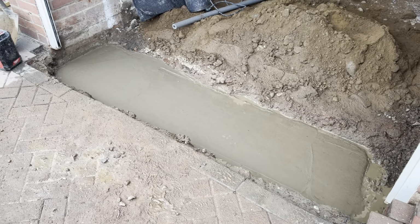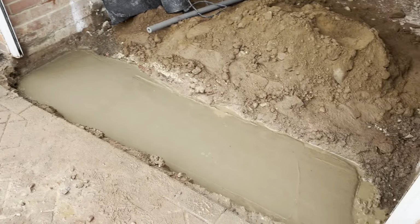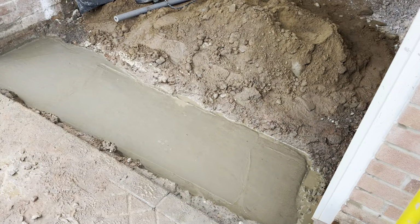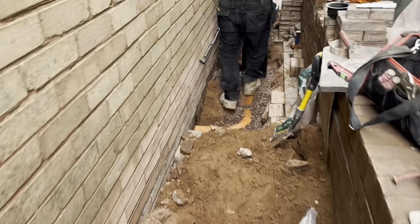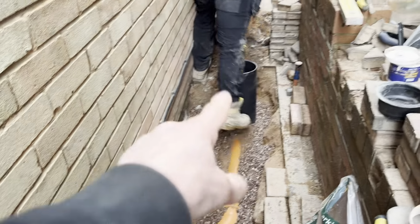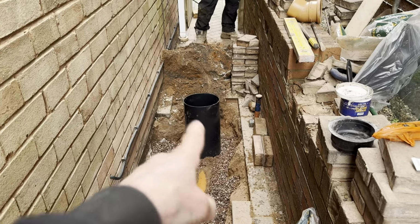Concreting is finished. Easy job really, I suppose, quite quick. It's quite close when it's over there, I suppose, and you know, to there. So we're happy with that. All been levelled in, and that's exactly where we wanted it. A ton bag is just about done, despite having to dig it a bit deeper. So it worked out well there for us. Luke has finished this now, got the connection through into there, which I'll show you in a minute. We've got ourselves a little inspection chamber, which is what the inspector wanted. It's a little inspection chamber because it was coming from a toilet, which we've got.